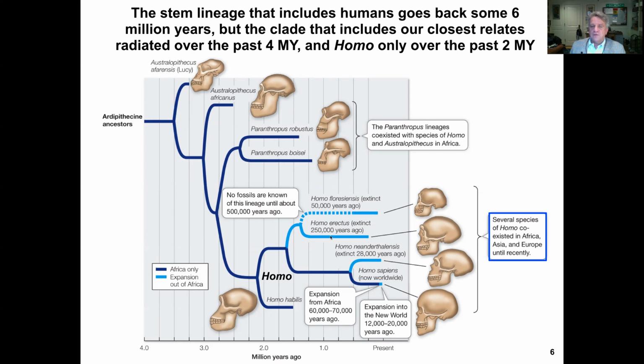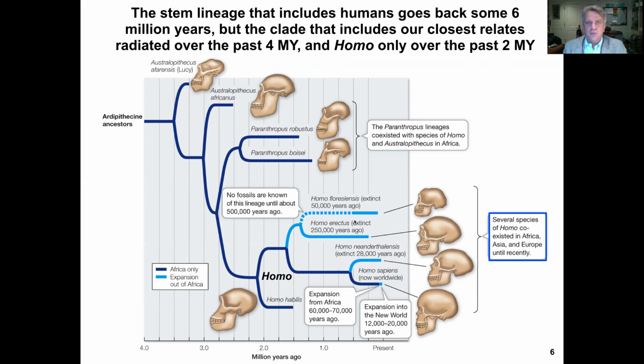And so the sister lineage to Homo sapiens is Homo neanderthalensis, as well as these other extinct Homo lineages, Homo erectus and Homo floresiensis. Now, what genomic studies have shown is that subsequent to the divergence of these species of Homo, the genomes of living humans contain evidence of hybridization with these other Homo species.